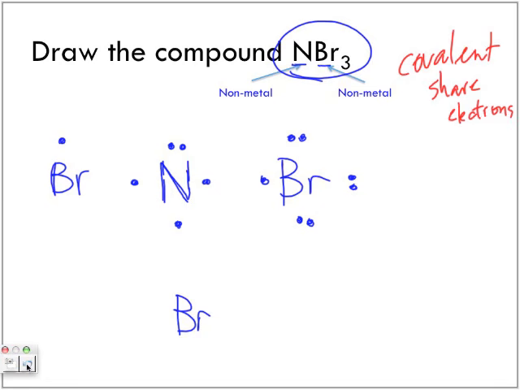So again, 1, 2, 3, 4, 5. I'm not going to pair this one. I'm going to pair this one 6, this one 7. Because what I want is for the bonding site that's going to occur to be in line, right? It keeps things a little bit cleaner.